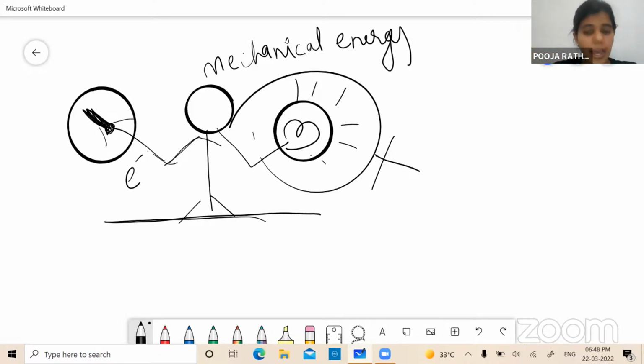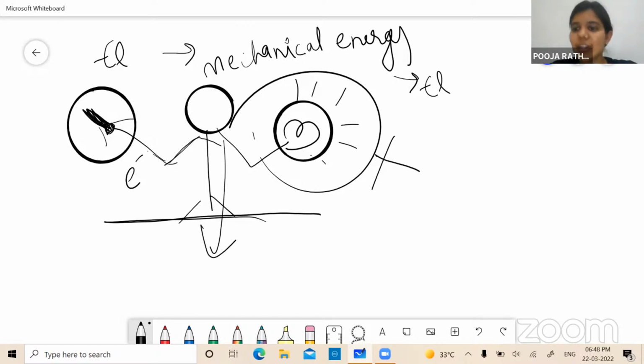If it would have been in the form of electrical energy, then the tester that we use to detect how much current is there in the wires or in the switches would have also glowed when we touch it to our body while touching that wire. Got that? Here electrical energy might convert to mechanical energy, and that mechanical energy cannot convert again to electrical energy to glow a bulb. This might be the reason that it can't glow a bulb. Yes, ma'am. Okay, so we can't glow a bulb by holding a wire; we can just transfer the energy to earth only. We get shocked.